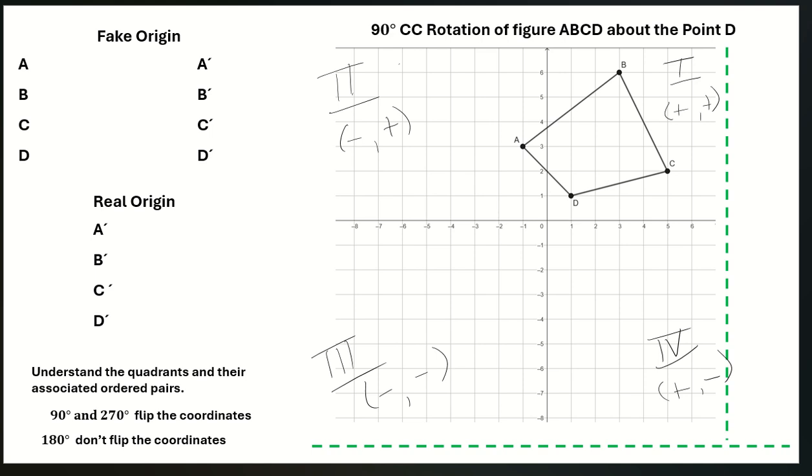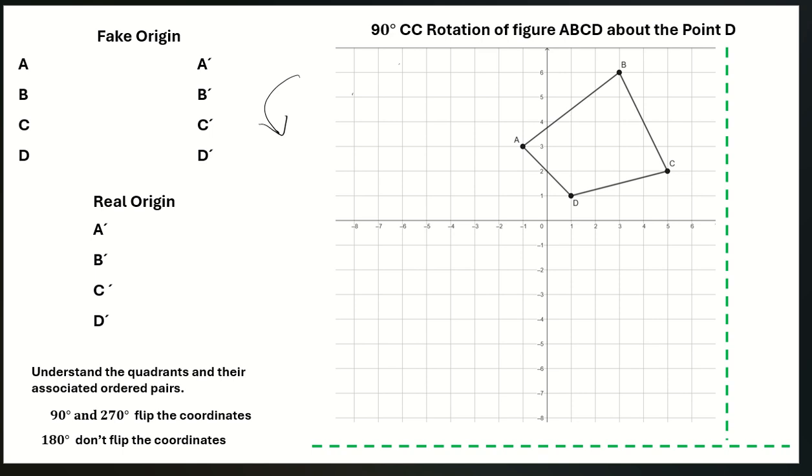Now I'm going to erase that so that we can have space to actually rotate. There are other ways to rotate, but I find this is the easiest way for students to remember how to do it without memorizing a ton of formulas. The first thing we're going to do is look at how we're rotating. We're rotating 90 degrees counterclockwise, so it's counter the clock, and it's about the figure's point D.